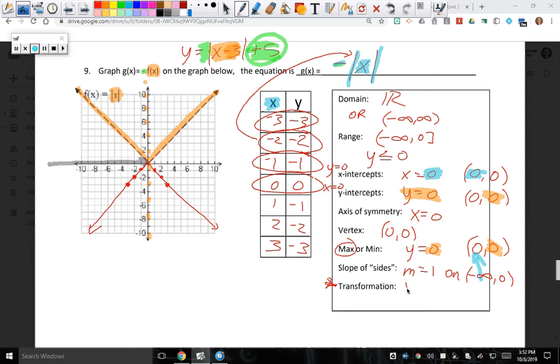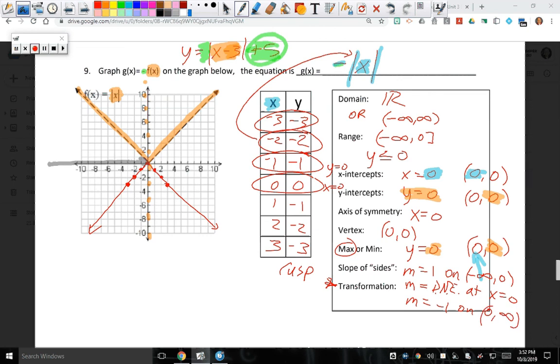So, what's the slope equal, not on, but at x equals 0? It does not exist because it's a corner, it's a cusp, okay? They call it a cusp, and you can write that down if you want, C-U-S-P. So m equals does not exist, and not on, but what did I say? At x is equal to 0. And yes, m is equal to -1 on 0 to infinity.